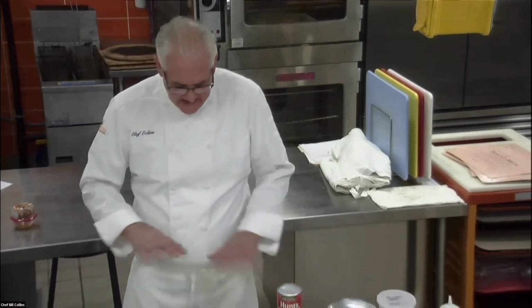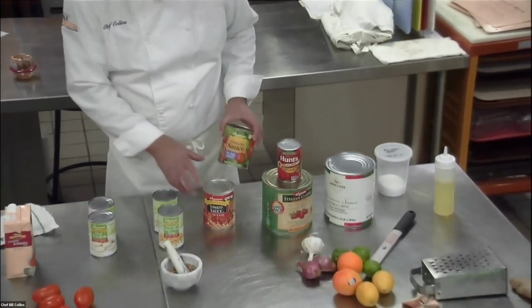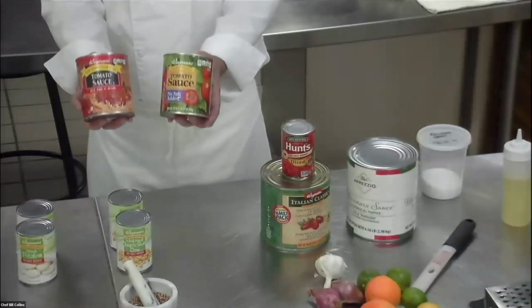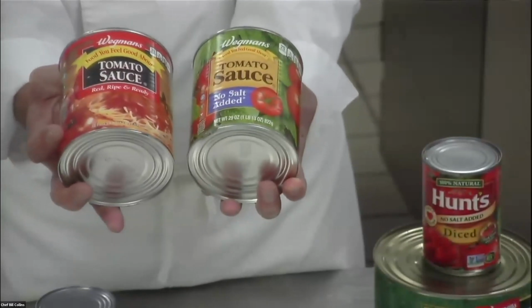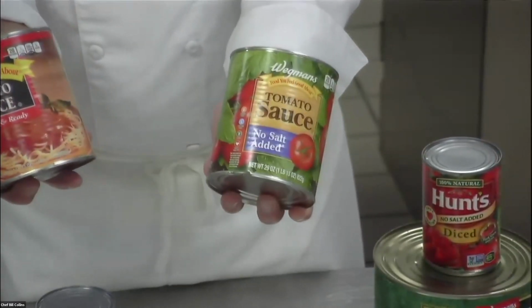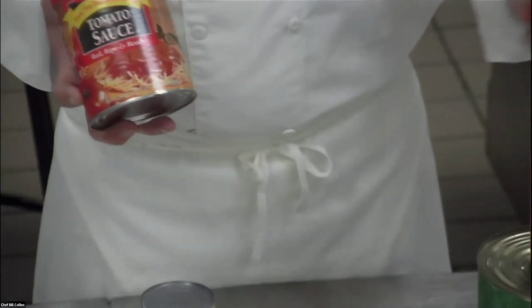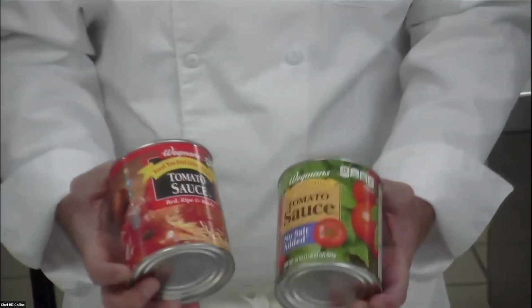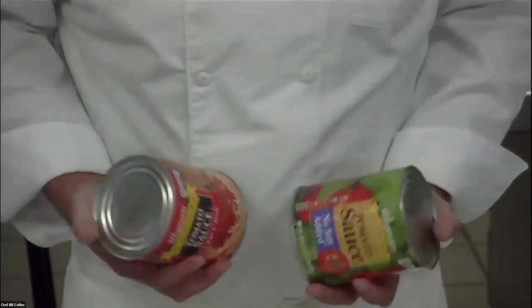Now let's talk about some canned products. Just quickly, I won't spend an ungodly amount of time. Here are 2 tomato sauces, okay? They're both from Wegmans. That doesn't matter, they just say tomato sauce. Is this what I'm gonna put on pasta? Probably not. I'm gonna make a marinara sauce that has some flavors that I developed and created. But one of them says no salt added, okay?